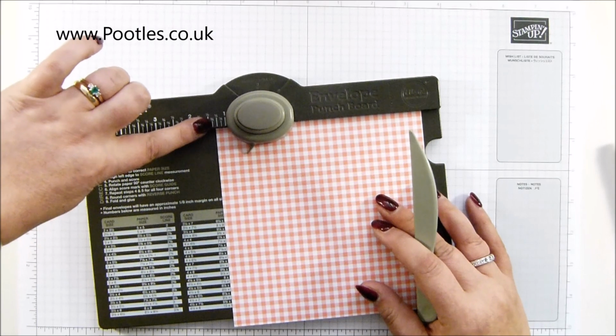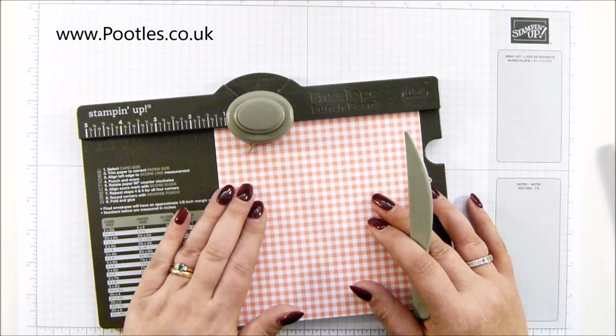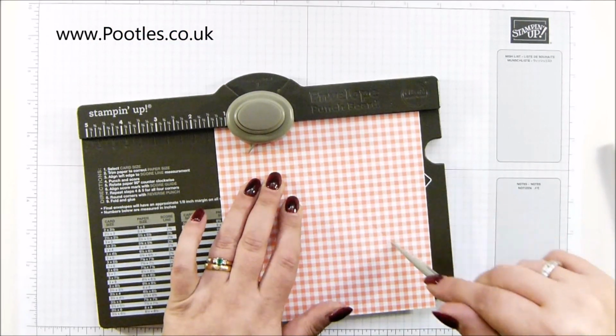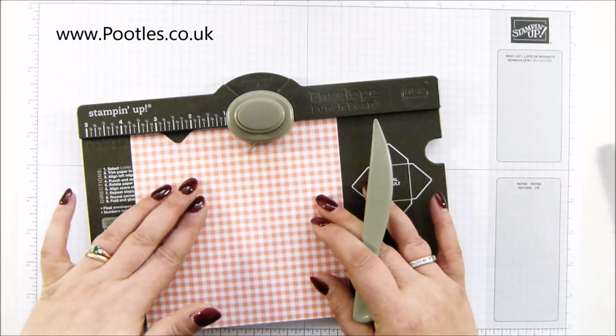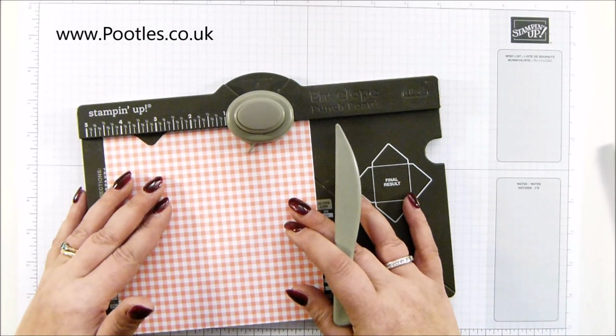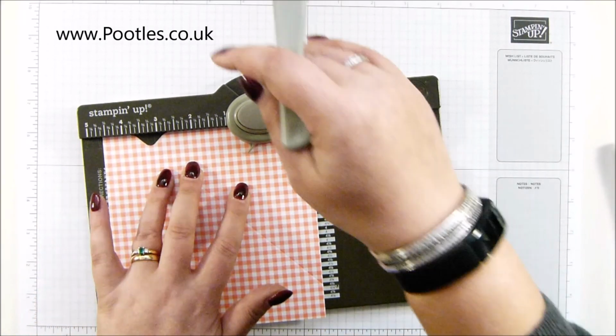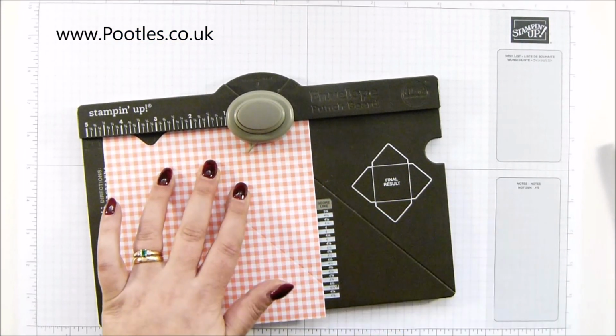Okay, on the first side, we're going to punch and score at 1 3/8 of an inch, which is 3½ centimetres. So you punch and score and then slide it up to 4 5/8 of an inch, which is 11.8 centimetres. Punch and score.